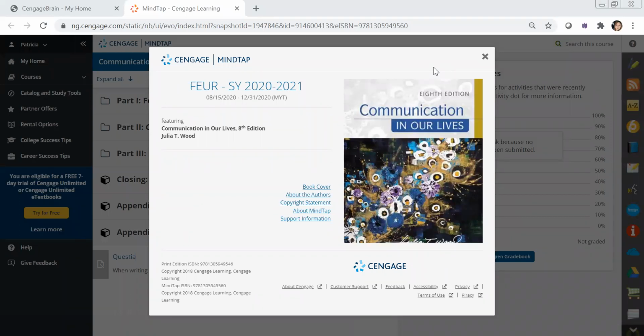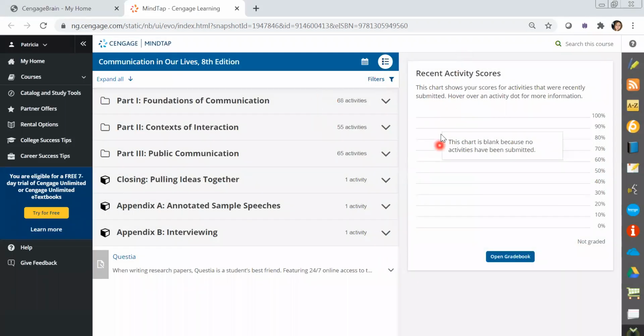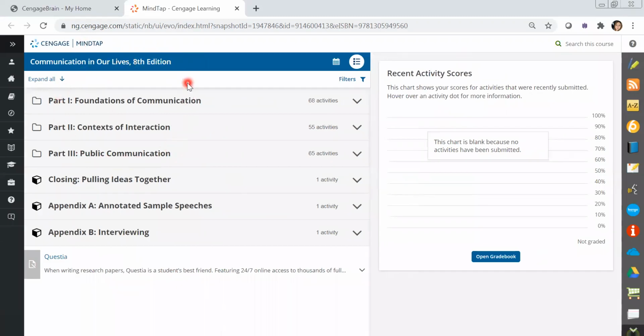First things first, after you have already clicked the course link to your correct section inside your Canvas, all you have to do in this window is close this overview of your specific textbook that you will use for this specific subject, for example, Oral Communication. So we'll be using this textbook. You have to close this one also. This is a guided tour. You could simply close the sidebar for you to see the overall view of our learning path inside MindTap.